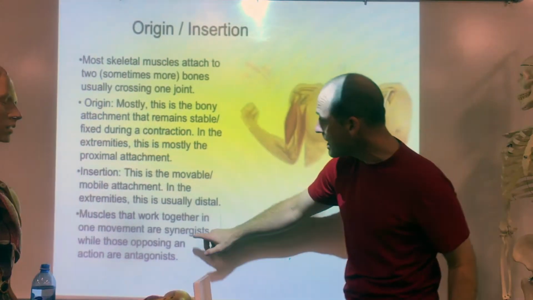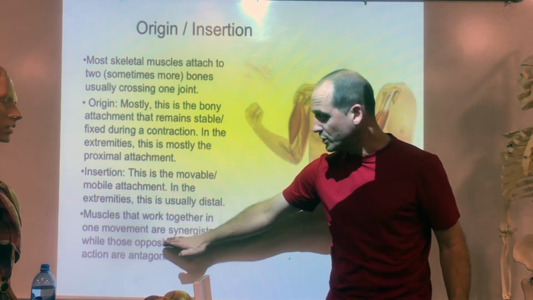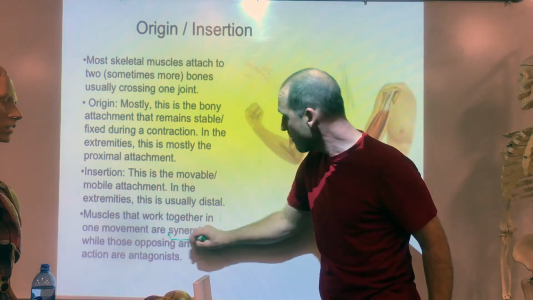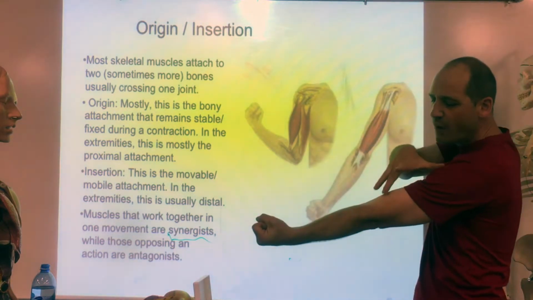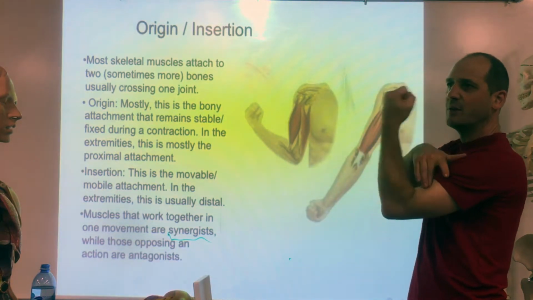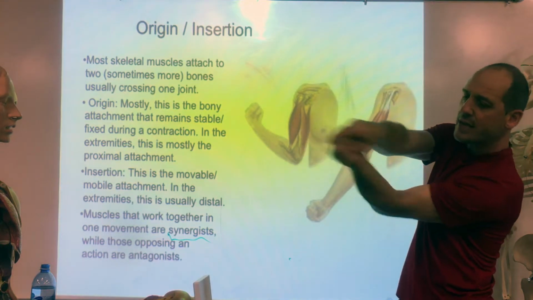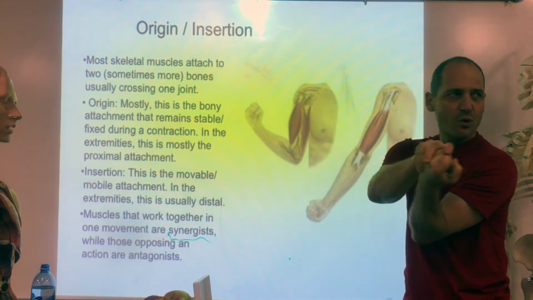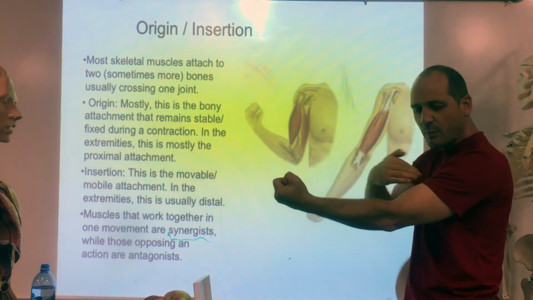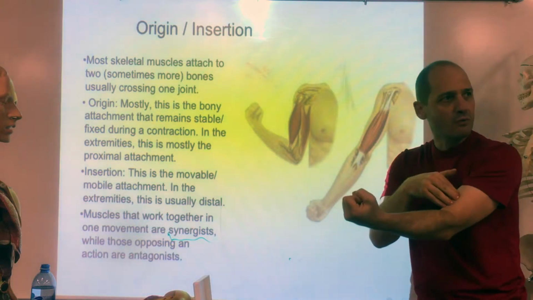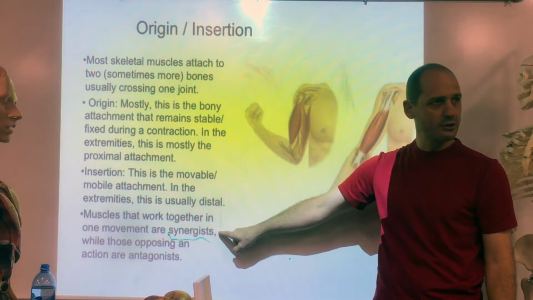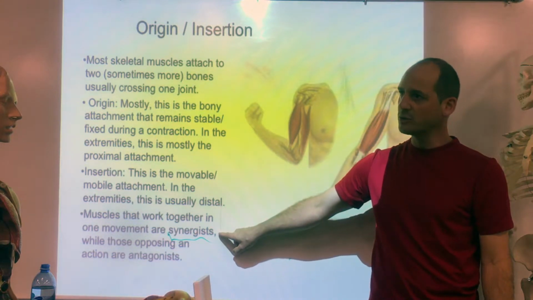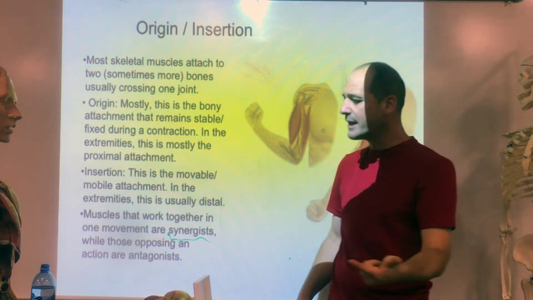The last one down here is the synergist. When you do a motion, let's say this motion, I can't just have one muscle that does the motion. Because the weight might go a little down, and then that's not stable, and that will hurt the joint. So I'm going to have multiple muscles that help this main muscle work. And the helpers are known as synergists. So you've got agonists, antagonists, synergists.